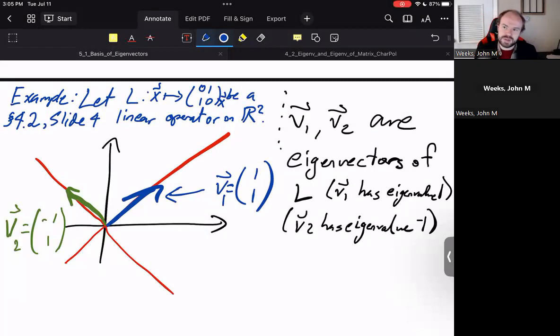And our task for this was twofold. We were first trying to figure out how to write this in regards to a particular matrix operator, but this time in terms of a basis of eigenvectors. Well, first things first, we had to go through and find the eigenvectors of this one.